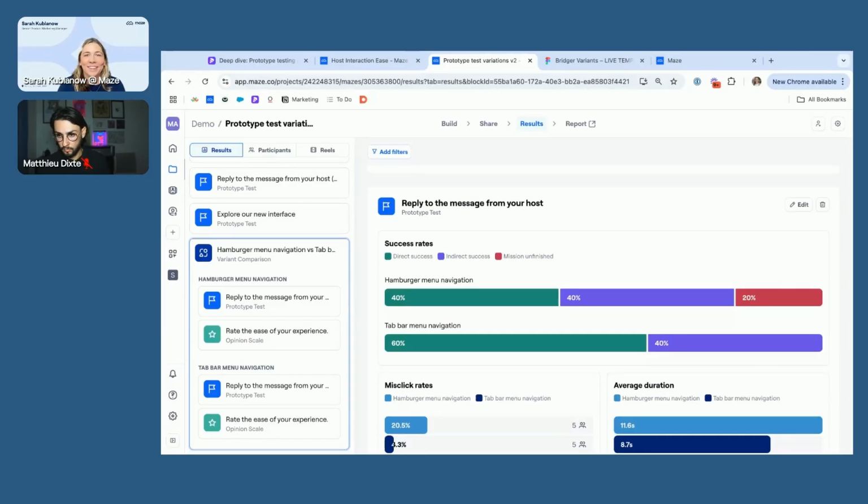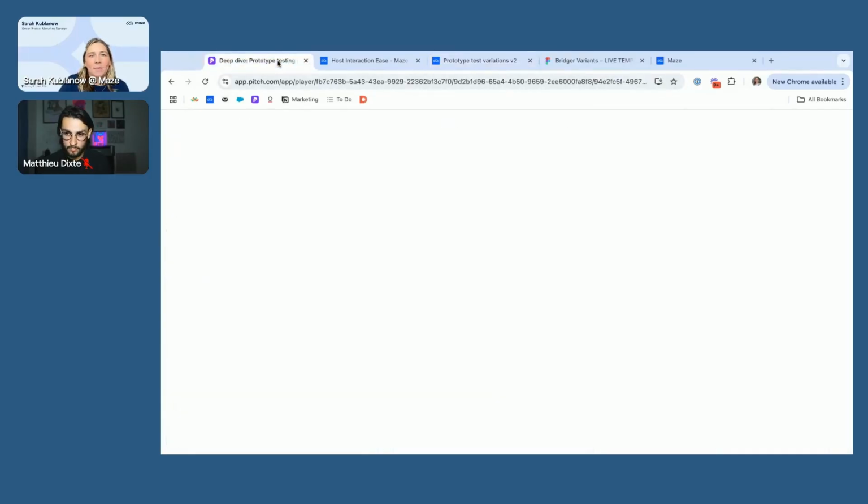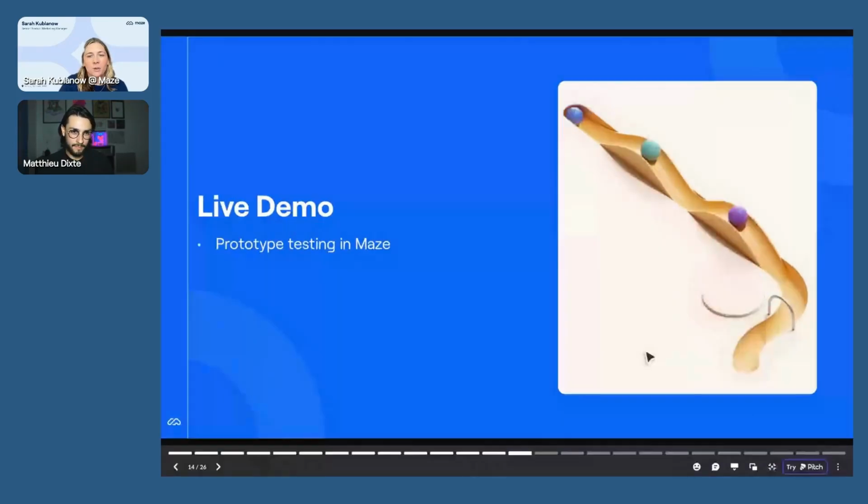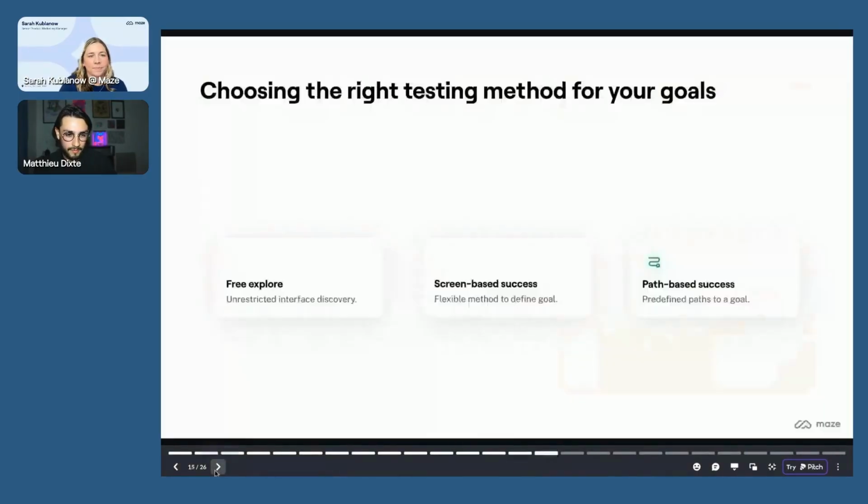So that's the demo today. I know it was quick and a lot of information. I'm sure there are a ton of questions that we'll get to at the end. But I will go back to our slides here and pass it back to Mattieu to finish us off with tips and tricks on selecting the best method for your use cases. Great. Thank you, Sarah, for this product demo.